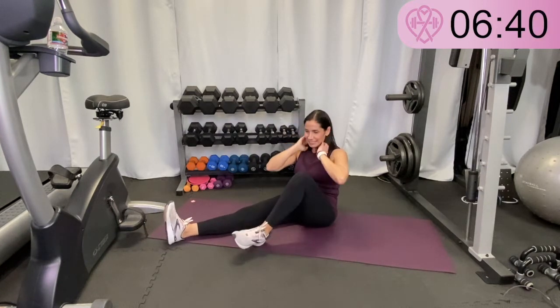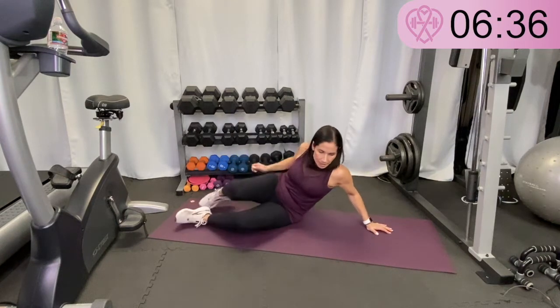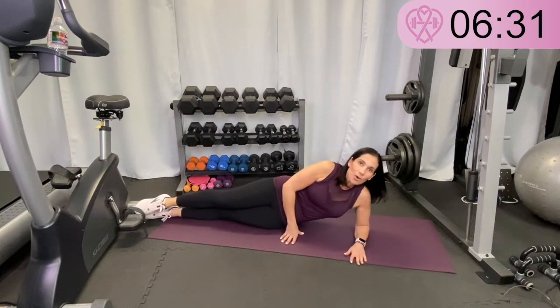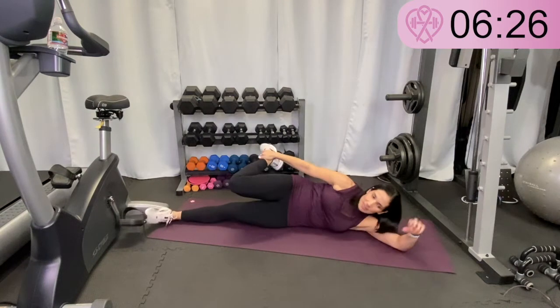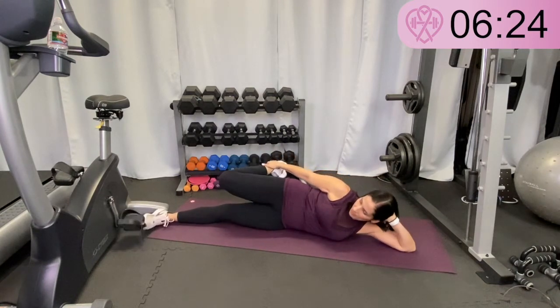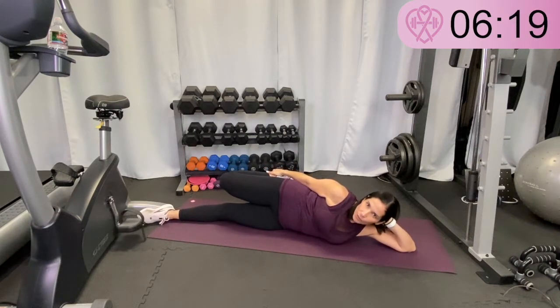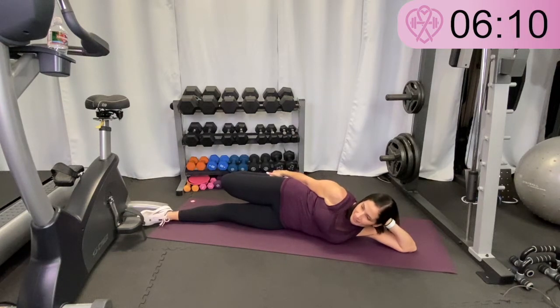Good. Okay, let's come on up. Okay, next what we're going to do is you're going to lay on your side, and both legs are out straight, but then you're going to grab that top leg, and you can actually come down onto your elbow here, and then I'm just pulling my foot towards my butt to get a good quad stretch. So we stretch the front, the back of the leg. Now we're stretching the front. So this one always feels good.